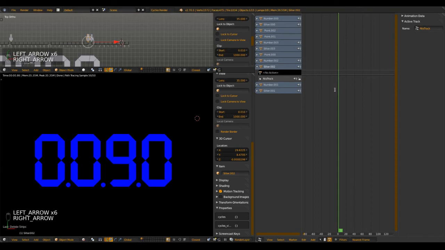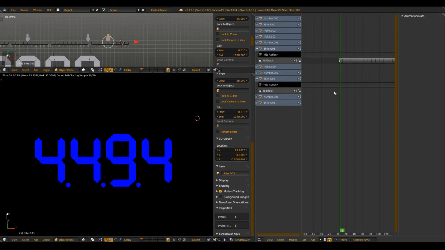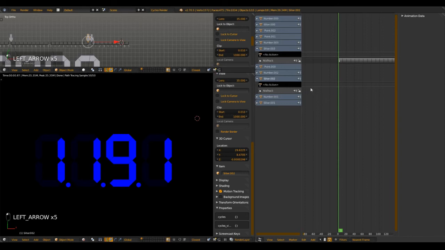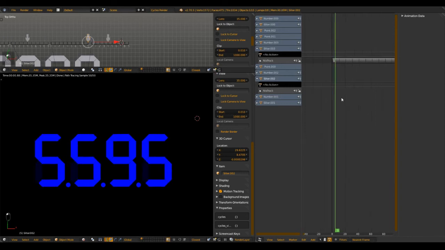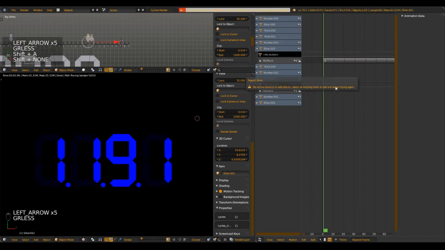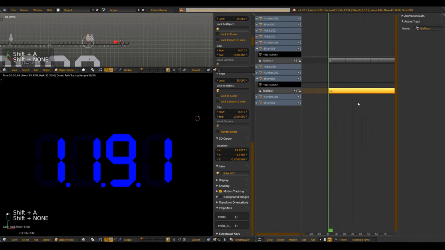So say Shift A and 10. But something went wrong, I think. So select it again. Go to frame 1. And add in 10. Select that track here. And now it works.